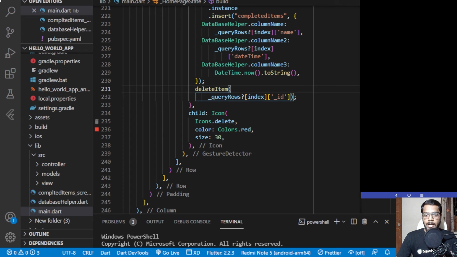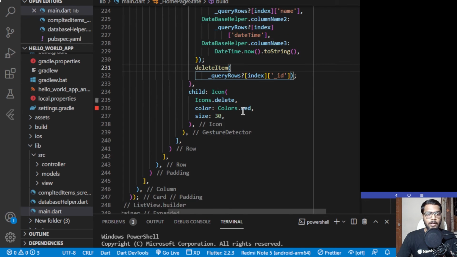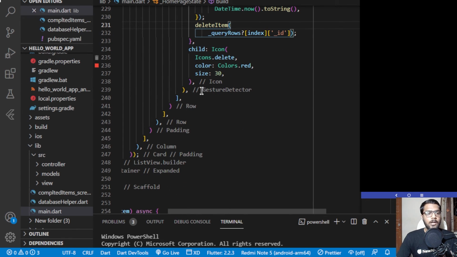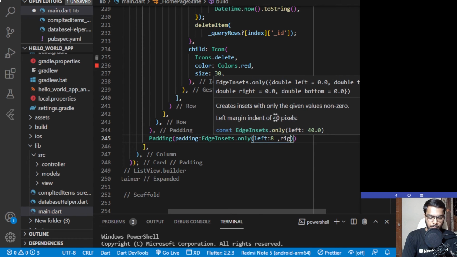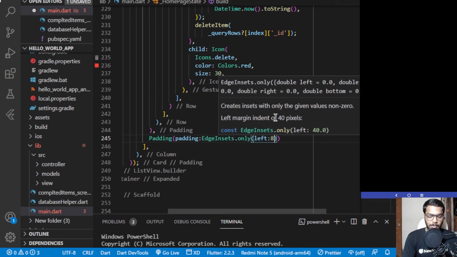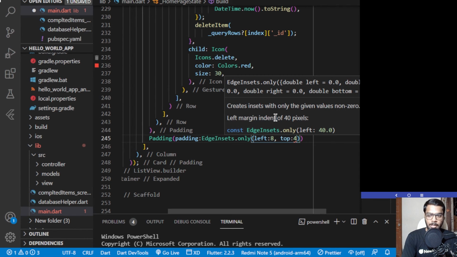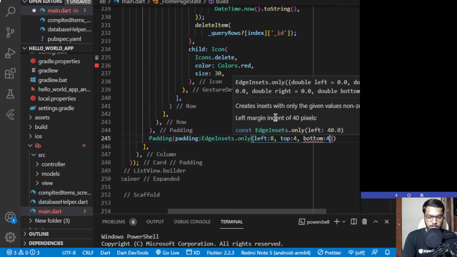And now we can add one last thing over here, which will be used for displaying the date and time over here inside this particular field of the to-do item which is being displayed over here. So once this particular padding is ending over here inside the column only, I'll be adding another widget of type padding, which takes a padding of type edge insets dot only, and from the left it will be taking a value of 8. From the right we don't need anything. From the top and bottom we need the value to be 4. So top and bottom 4.